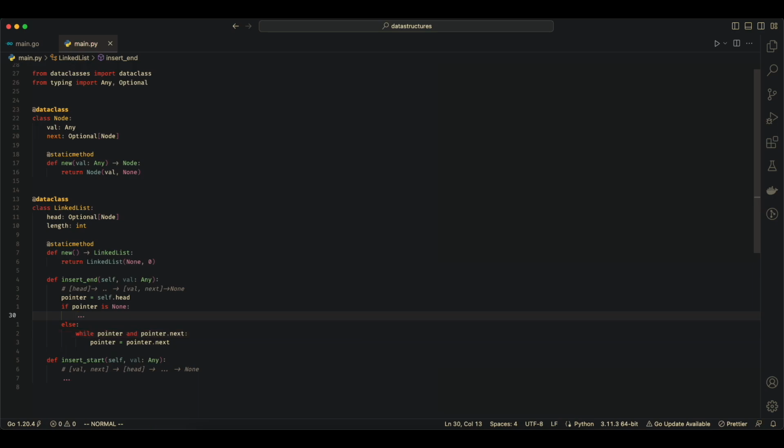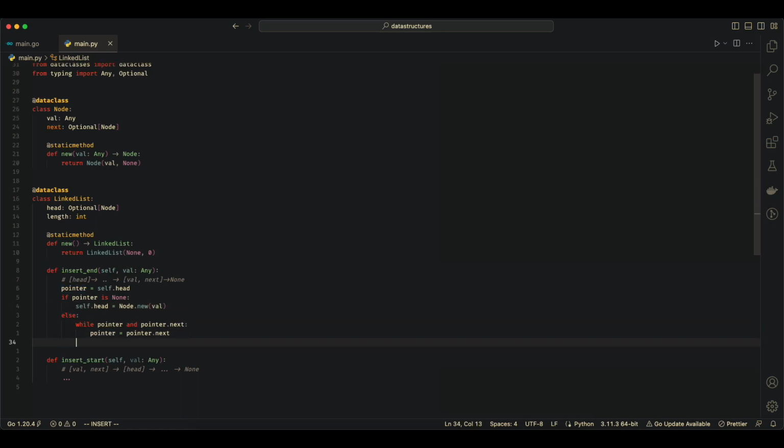Makes sense? If the pointer itself is None, then it means that we don't have a head. In that case, we create a new node with a value, and that would be our new head.